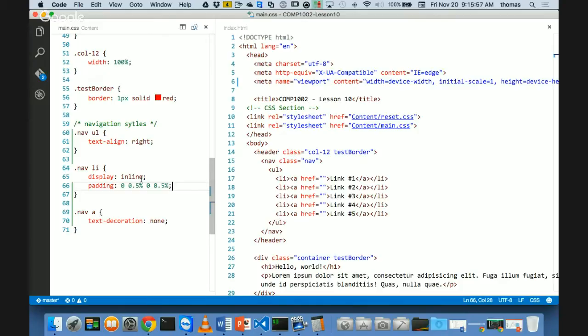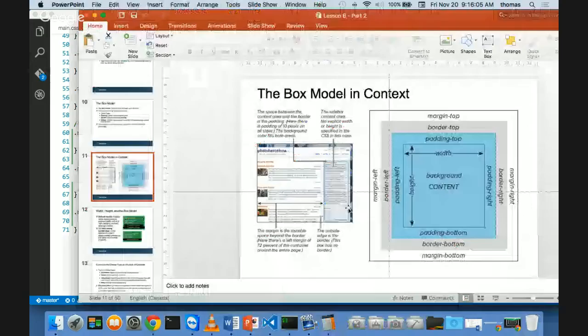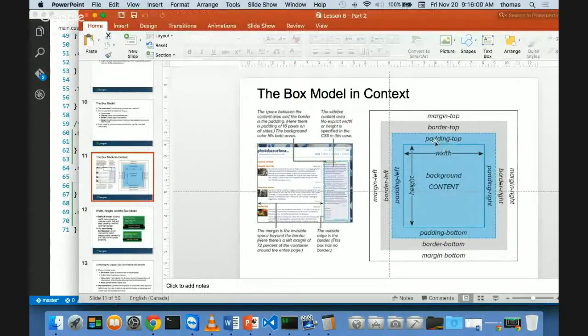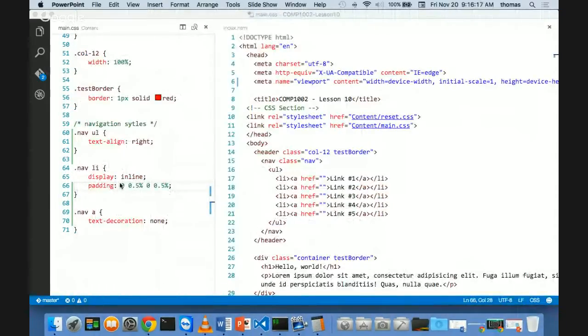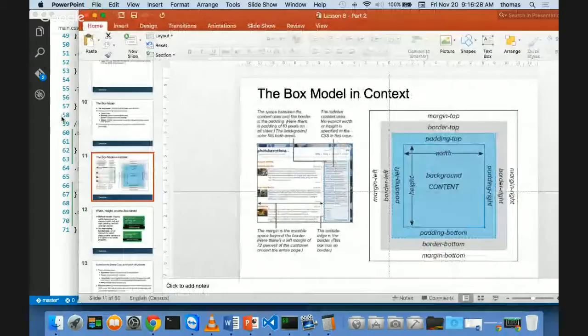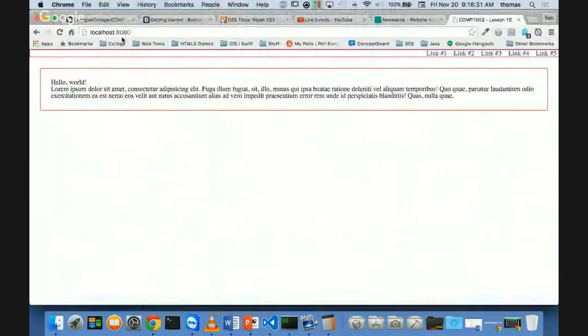If I was to save this like this, again, this is shorthand for specifying which side of my box. Going back to the box model for a second. This is the box model. Notice how I have different properties: padding top, padding right, padding bottom, padding left. I can specify those, or I could use a shorthand like this. That's top, right, bottom, left. Notice how I don't put percentages for the zeros. Zeros are just zeros in my layout. It'd be the same. Let's take a look and see if I was to go back here and see that. Refresh. No difference, right? So that's one way to write it.